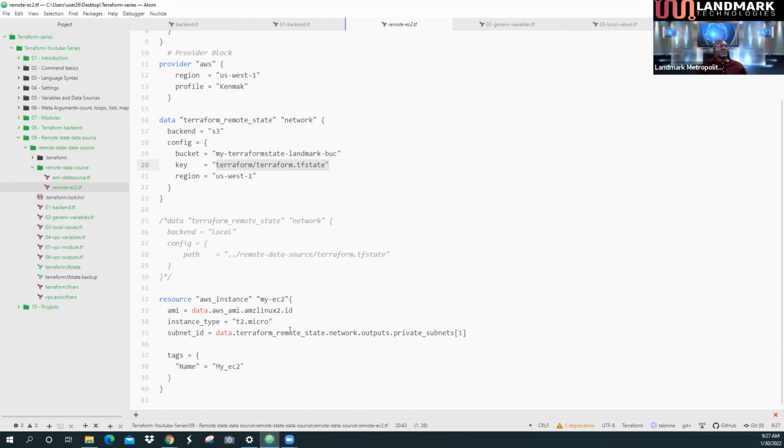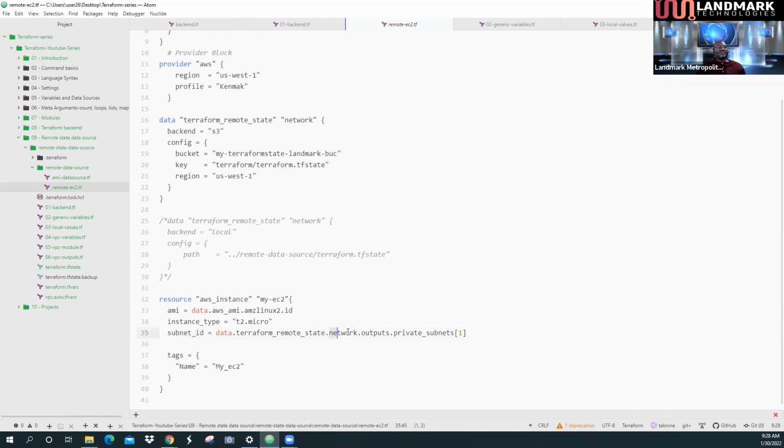And then for our resource, we are creating an instance, but we are using an AMI as a data source. This is the instance type, but now we are creating it in a subnet. And the subnet that we are creating it in, we are using this data, right? This data block, the resource type is this terraform_remote_state.